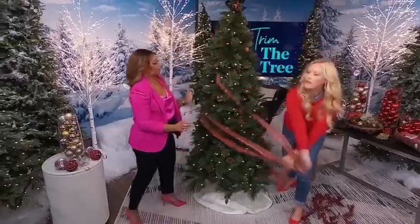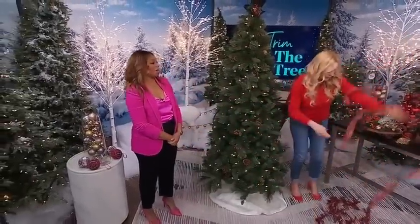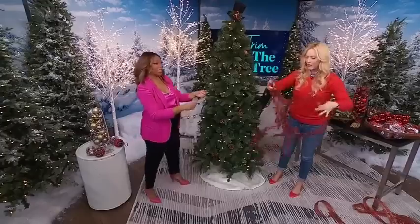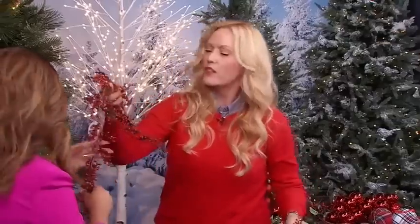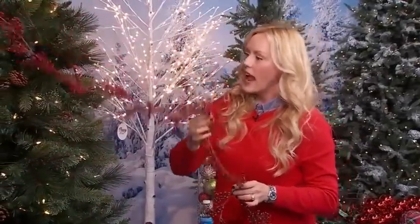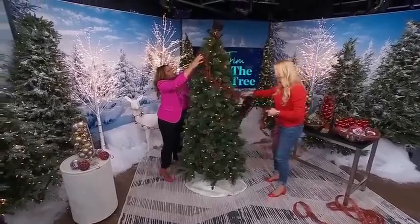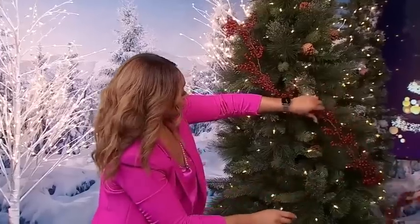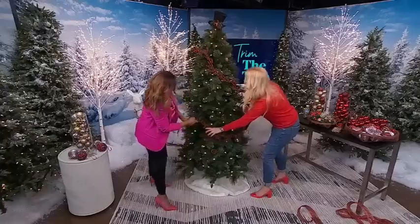But for this tree, we're not going to do a ribbon. We're going to do these berries, a winter berry beaded garland. This same rule applies: start it in the back so you don't see the end, and then we just want to drape it very gently across the tree. It can be a lot or it can be a little. If you're a minimalist versus maximalist, you do you.